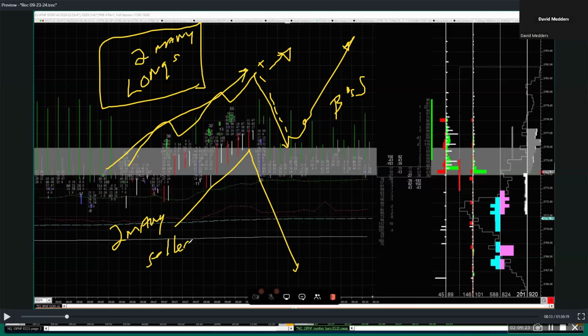For anybody watching this video or this concept for the first time, if you don't know this, you will now, and that is longs now become sellers, and shorts, after they're short, become what? Buyers to cover the position that they're in. Again, if you don't know that, at least you do now.